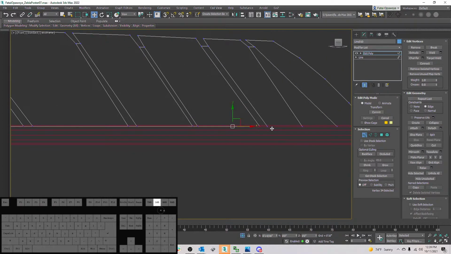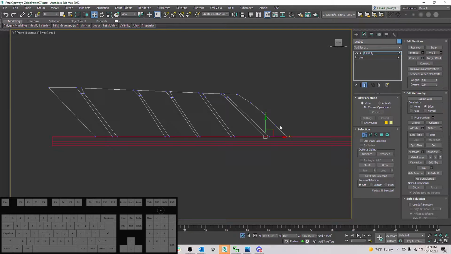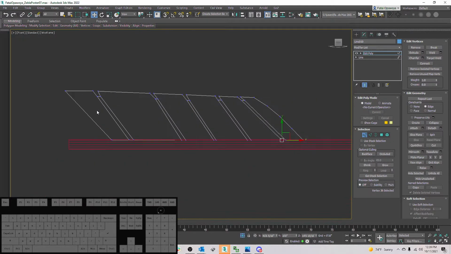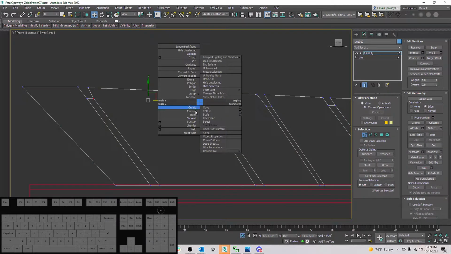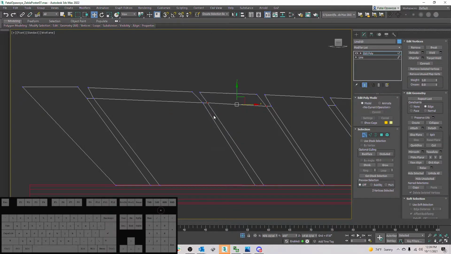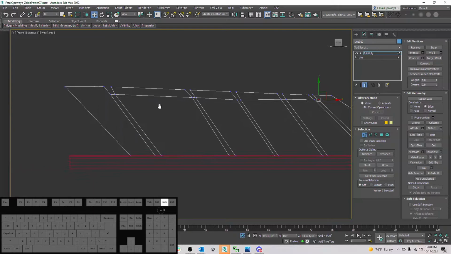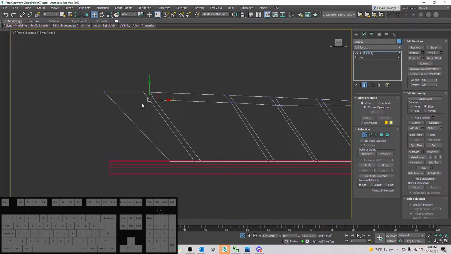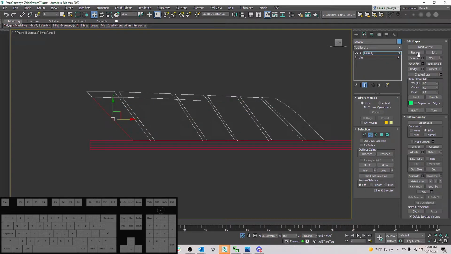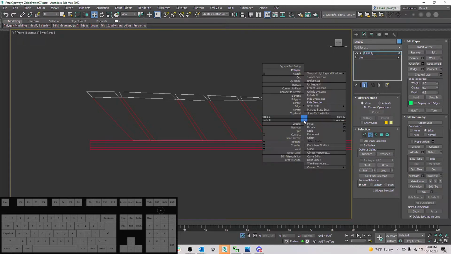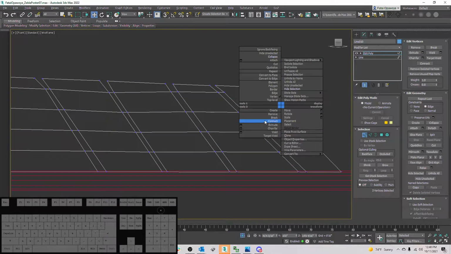Making sure. And I've got 1, 2, 3 here, where I can do the same thing where I just hit 2 on my keyboard. Actually, first I'm going to connect these guys this way. Connect that. And the thing is, you can build what I'm doing in edit poly mode as well. There's a bunch of different ways to do a bunch of things, and I hope you guys are starting to see that I can build it poly modeling, or I can use splines to start it off, whatever makes me feel more comfortable, that's what you've got to do. So just start connecting these guys.